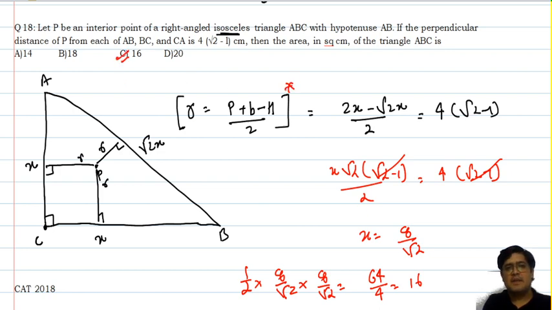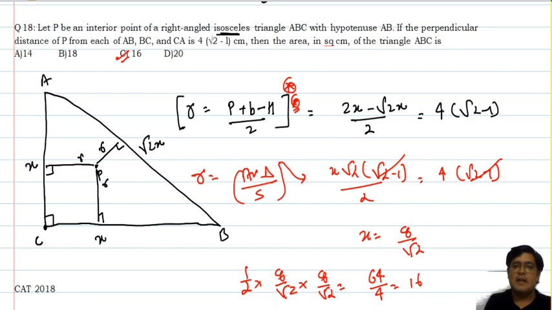Now again guys, being able to recall this is critical. If you do not go along this path, you'll have to go along the path r is equal to area of the triangle upon semi-perimeter of the triangle, and from this reach the same conclusion to find the side. Once you find the side of an isosceles right angle triangle, answer or area is ready.